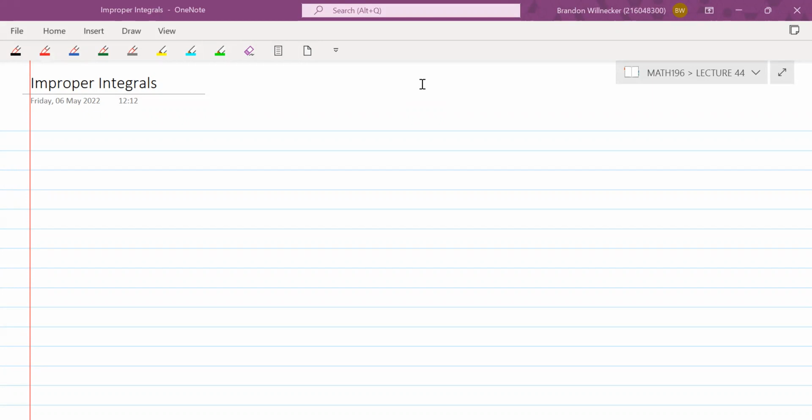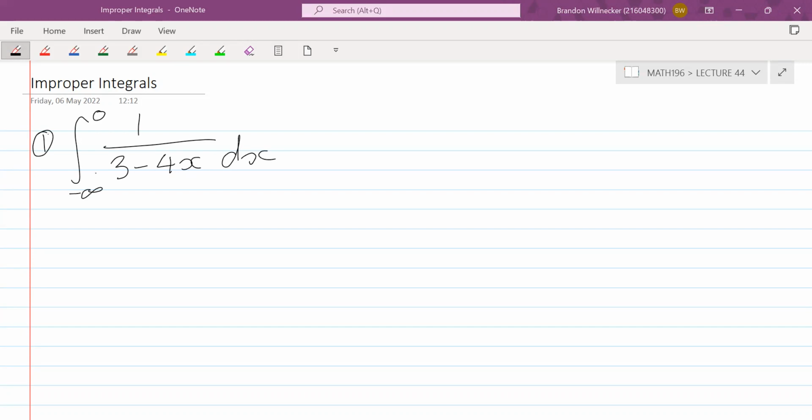So we've gone over improper integrals with infinite domains and improper integrals where the function has a vertical asymptote, or discontinuity. So now we're going to look at a few more examples just to get some practice with the method. The first example is the integral from minus infinity to 0 of 1 over 3 minus 4x dx.